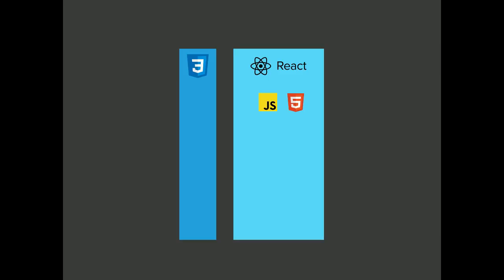So for a couple years, replace React with Angular, Vue, whatever you're using, maybe even jQuery to inject HTML into the DOM. We've kind of lumped these together. So we've kind of ended up with CSS, our styling, whatever we're using there, Sass, Less, and then we've ended up with our JavaScript and HTML combined together.